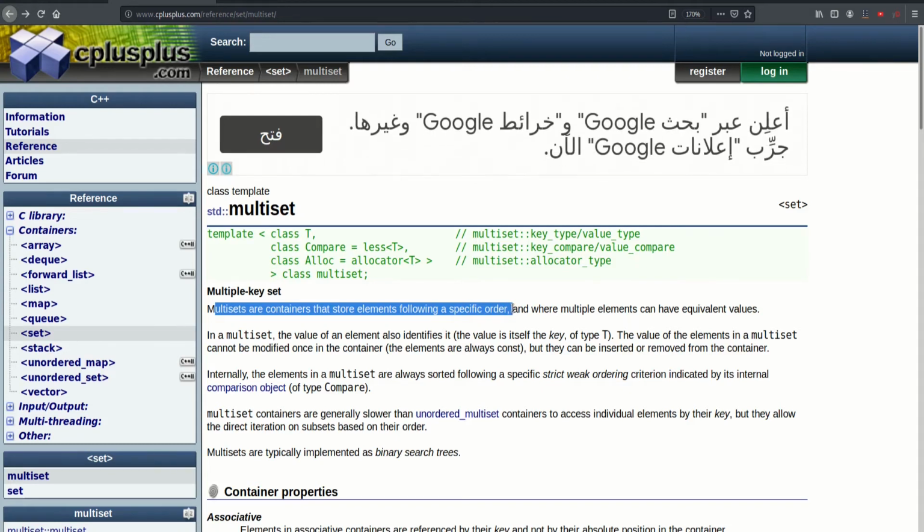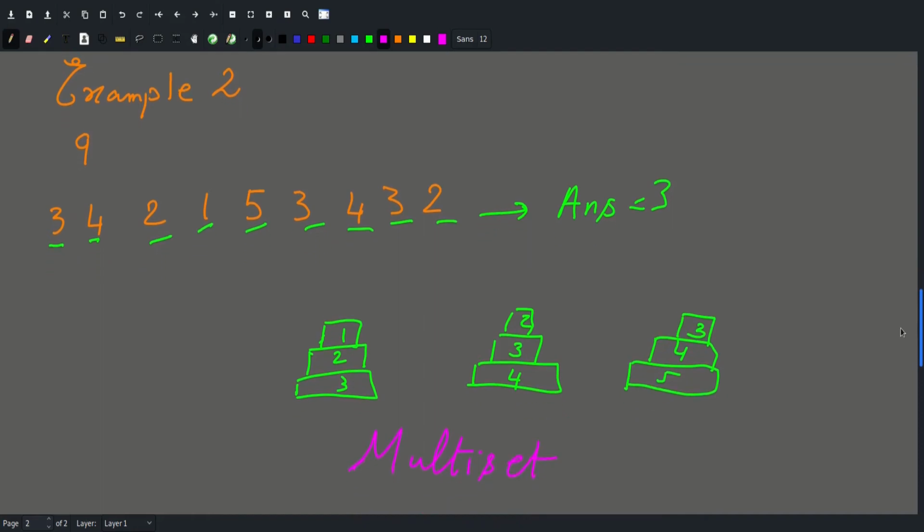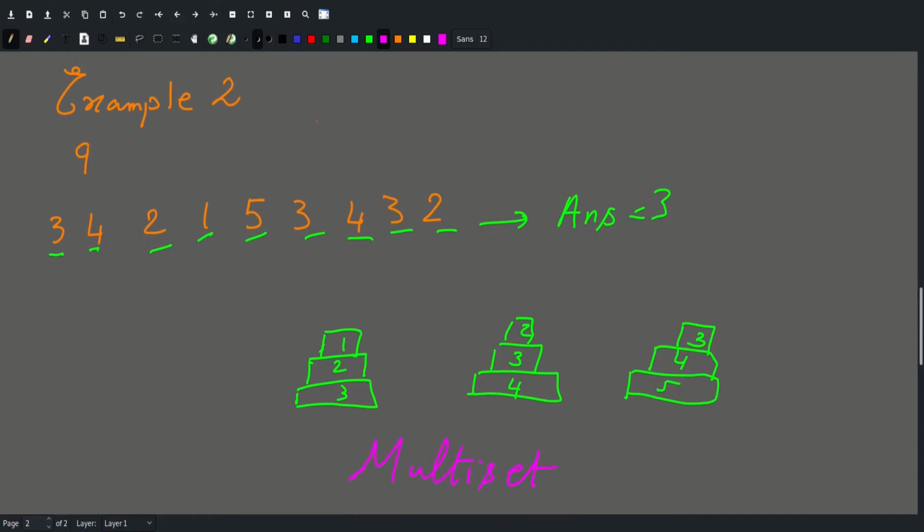So it is sorted, and multiple elements can have equivalent values. Like in this case, we saw that we had multiple values of 2s and 3s and so on, so we could not just use a set by itself. So that's why we need a multiset.